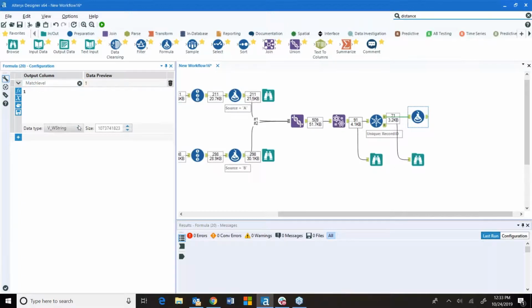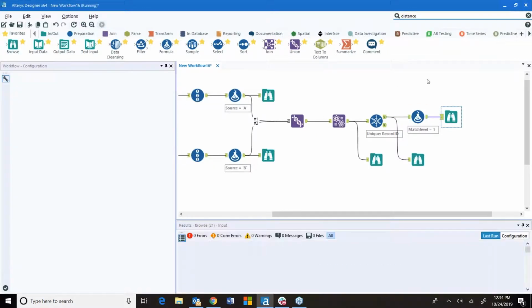Just going to give it a match level of 1. I'm going to change this data type to a double just to make it a numeric field there. And so that'll be my first pass, and I'm actually going to keep that as a label there. So now that I've actually got this grade here for exactly what the process is, I'm going to view the results, look at my grade, and say, yes, this is first pass 1.